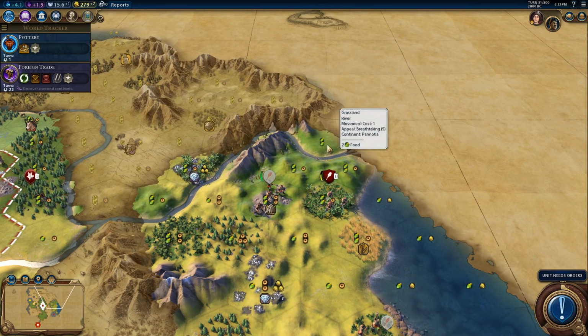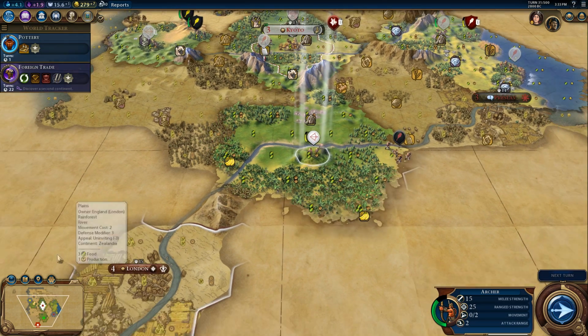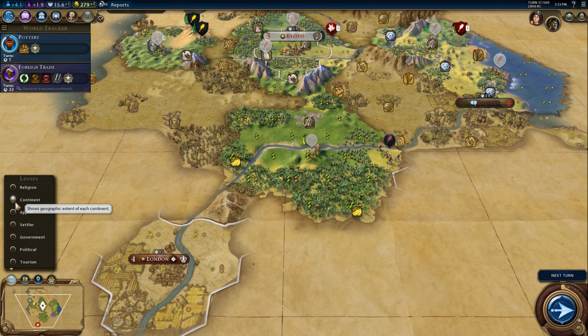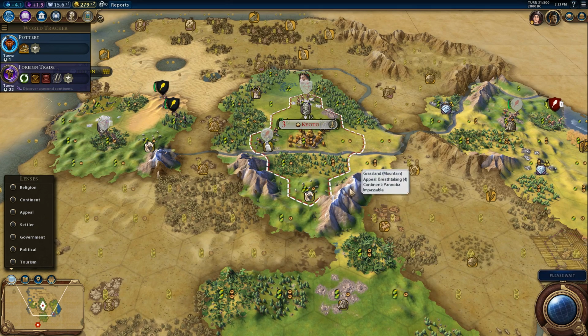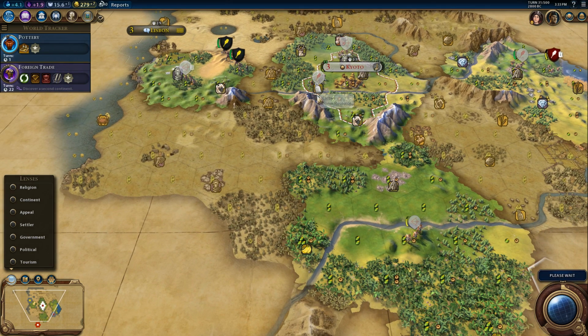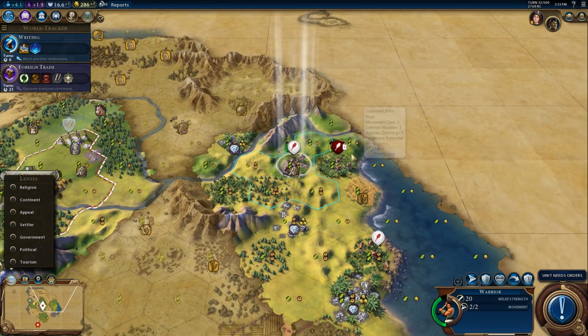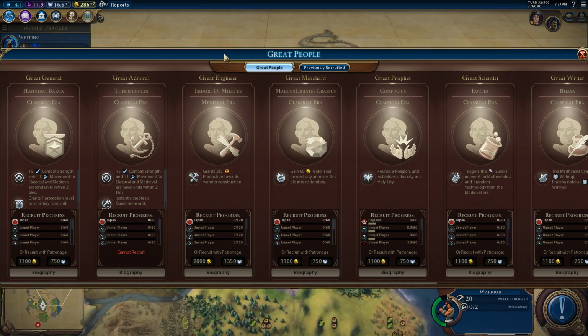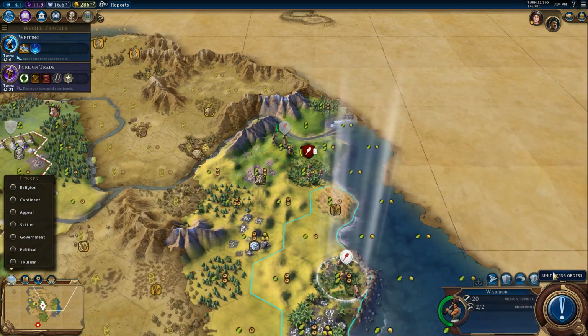If we could put, like, a river right there, that'd be good. And hopefully, if we go to the continent lens, I assume we need to go a little bit further. And there's England's second city over there. No man ever wetted clay. Who's the first great scientist? 3 things. Okay, that's fine. We don't care about those.